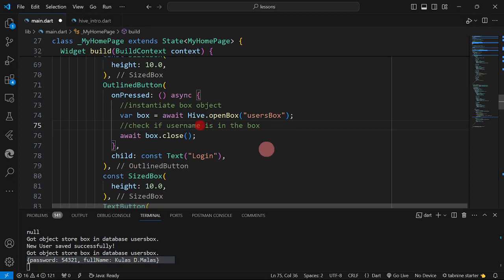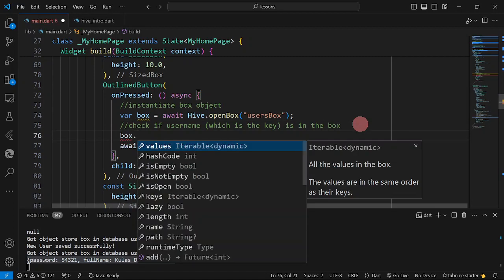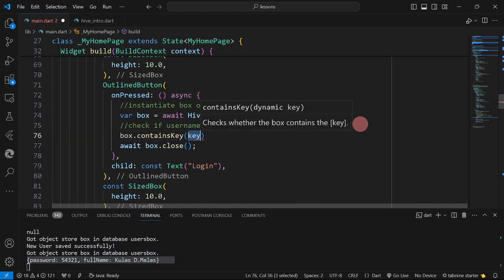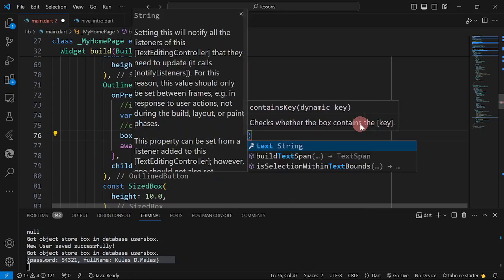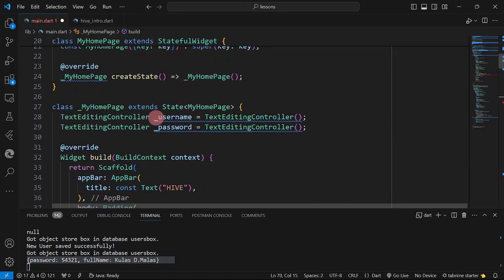If username, which is our key, is present in our box. Okay, so we have here box.containsKey. So we are going to check if our box contains the username.text. Where does username.text come from? We have our text editing controller.